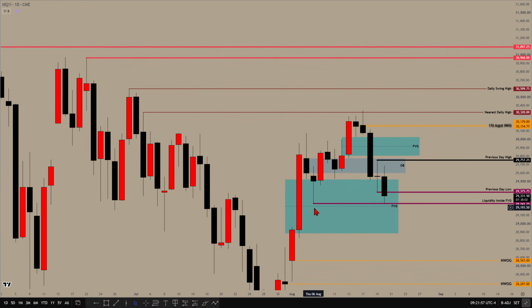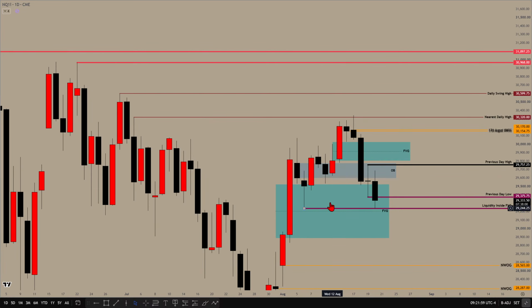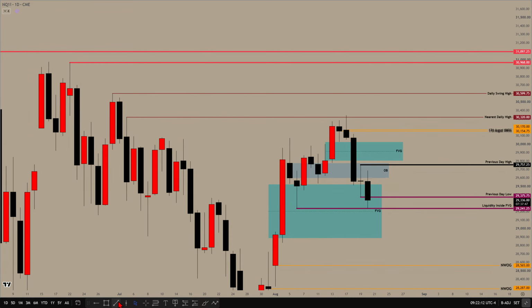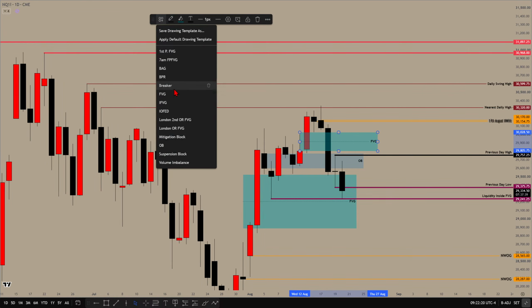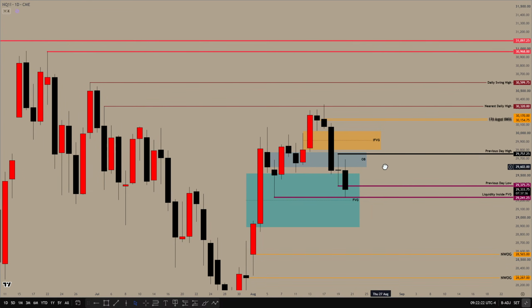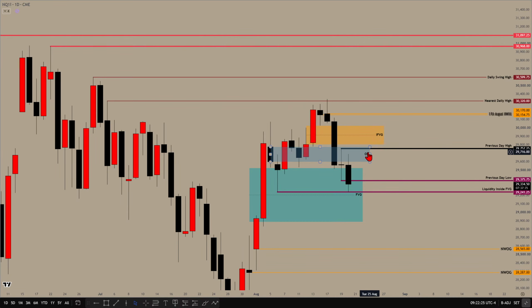However, this is a bit more of a different case because it's liquidity engineered inside the fair value gap from the run up. But in this run up, we stopped at this liquidity pool. So price takes out these relatively equal highs, and then this daily high. There's an SMT at this high as well. So with an SMT and a buy side sweep, we'll see a run down below this fair value gap, which makes it an inversion fair value gap. It goes below the order block, which makes it an inversion order block.